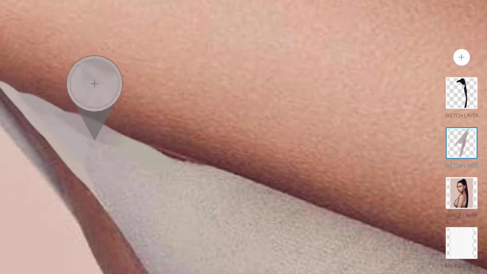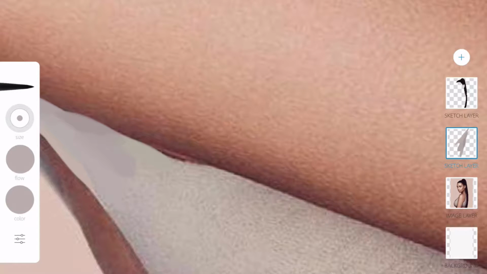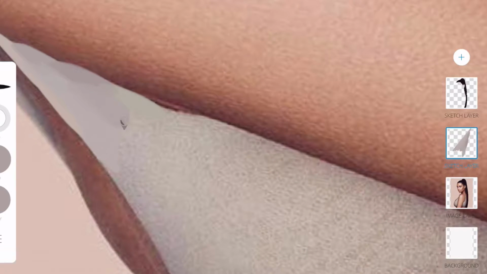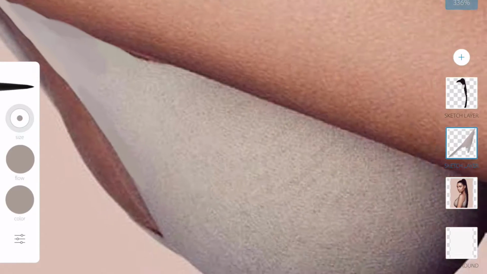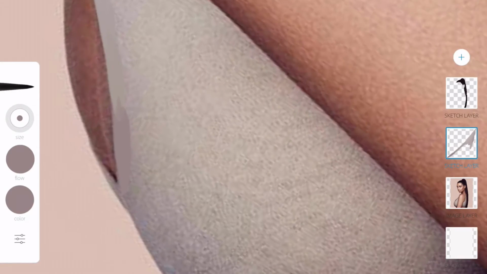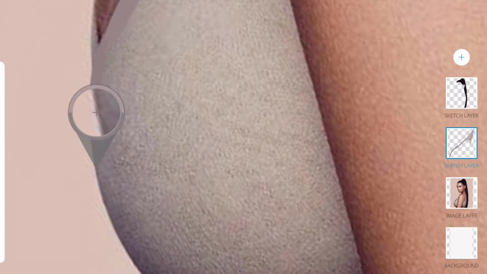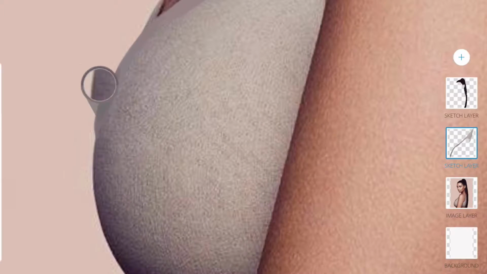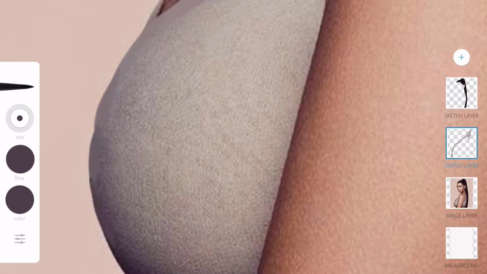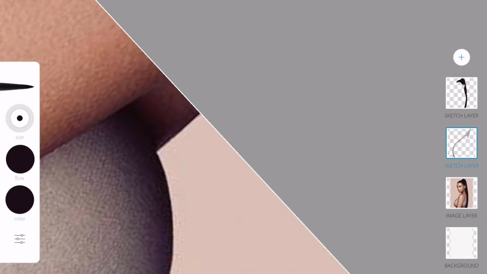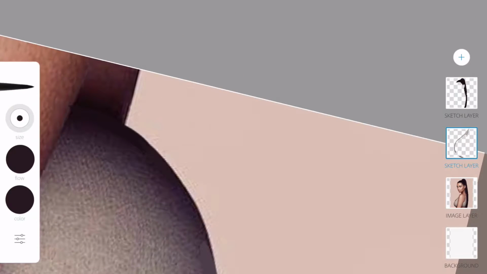and now I'm just picking up a color, adding it in, and making sure that I'm staying in the lines. It's okay if I'm not, because I can go back and erase those, so I'm not stressing too much about it. And I'm not worrying about the outer part of her sports bra, I'm assuming, because I don't necessarily need to fill that in, since nobody's going to see it.